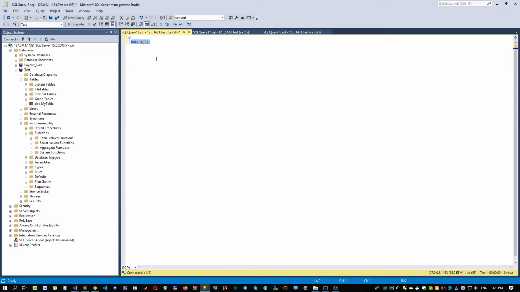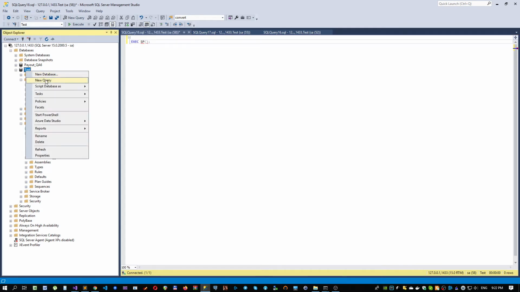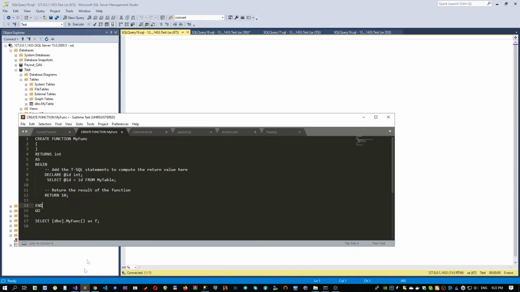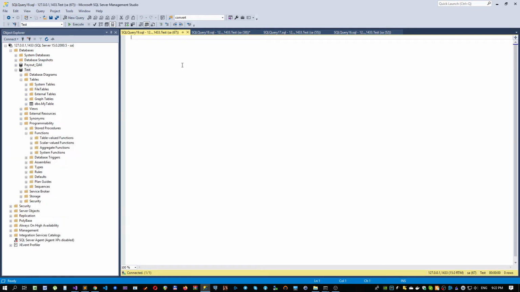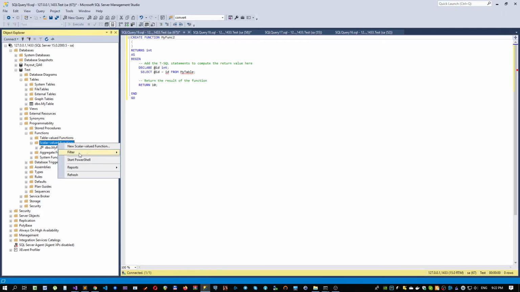Next, a stored procedure can call all of the statements, I mean select, insert, update and delete, but in a function you can only call the select statement, and I'll prove that to you. Let's say I want to create some function. I have prepared the code for that. Let's say I want to create my function two, because I already had the function, just a regular function.